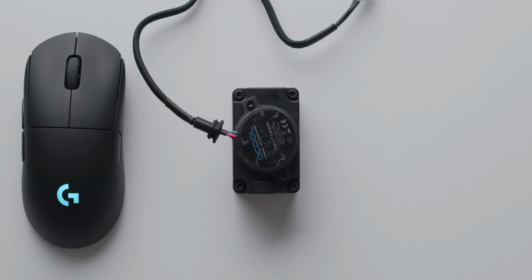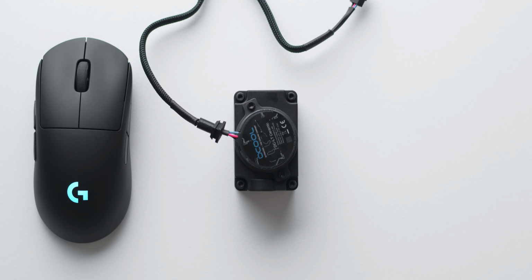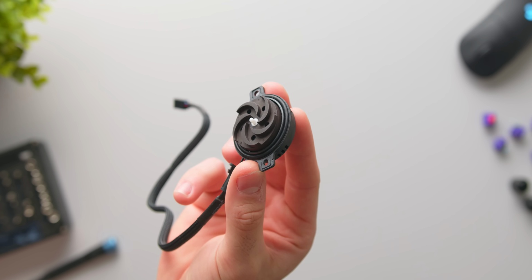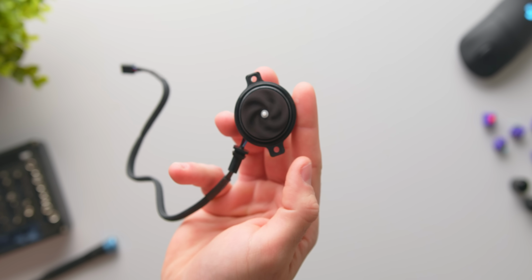So believe it or not, this is the pump right here, Alphacool's DC-LT. Gaming mouse on the left for a bit of a size reference, and this should actually have no problem powering an ITX custom loop with a single radiator. Of course, you do need to fit the pump to something so that it can actually be connected to the rest of the loop, and Alphacool make a few different housings specifically for this.